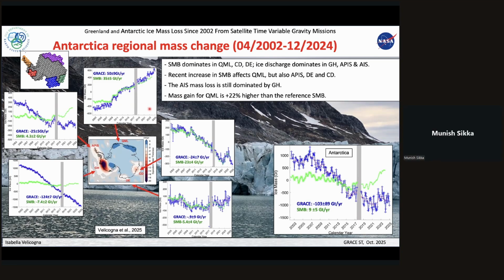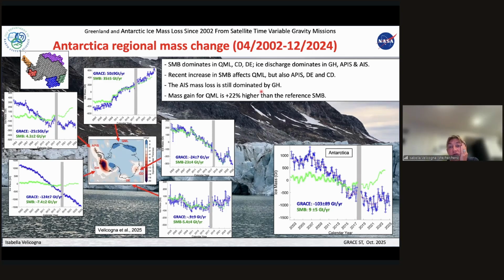in the most recent year is increasing by about 22% in surface mass balance, and this is a very consistent behavior with what we observed earlier. If we compare the first pause with the second pause, they're very comparable, except they are coming from slightly different regions. There's more change in East Antarctica in the second period.